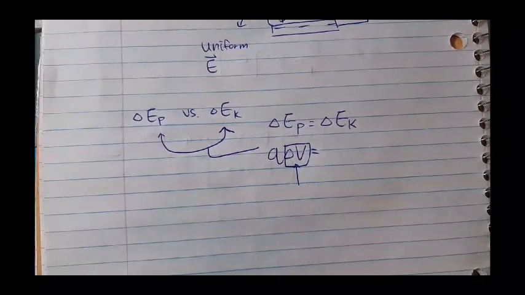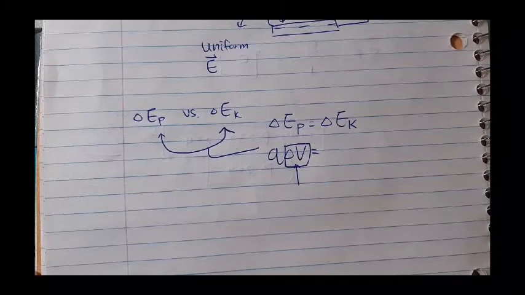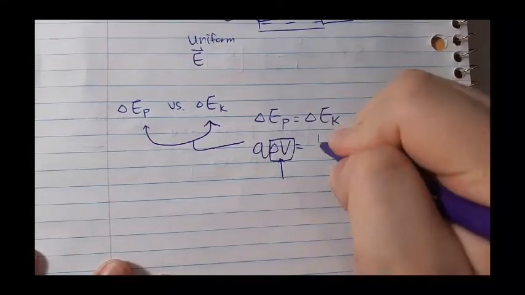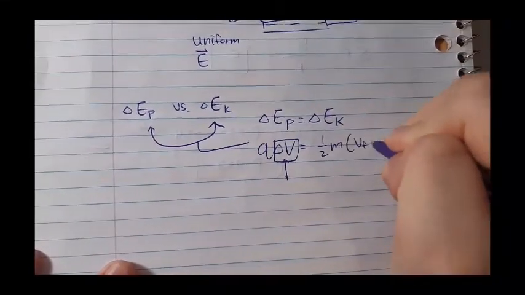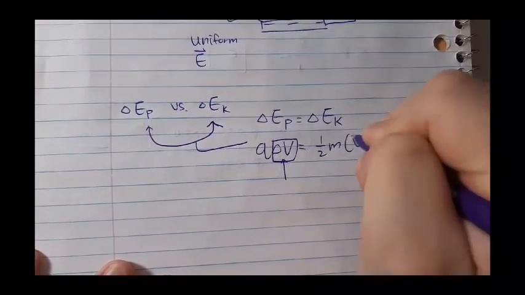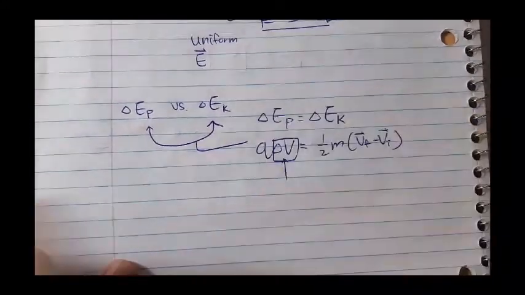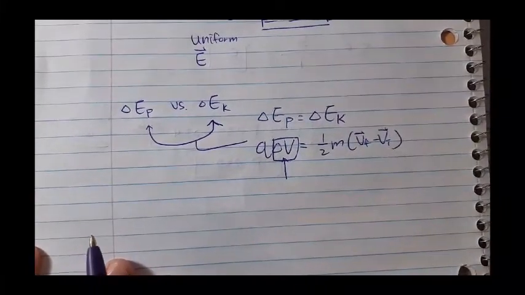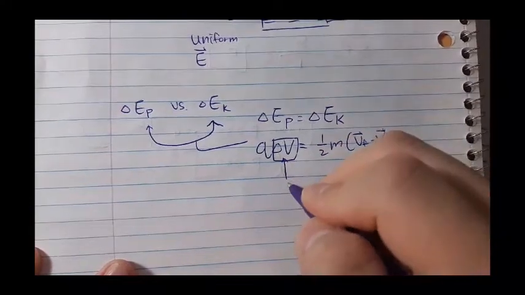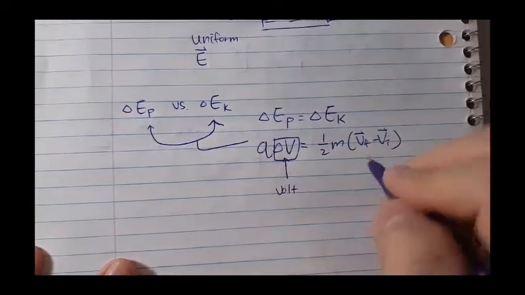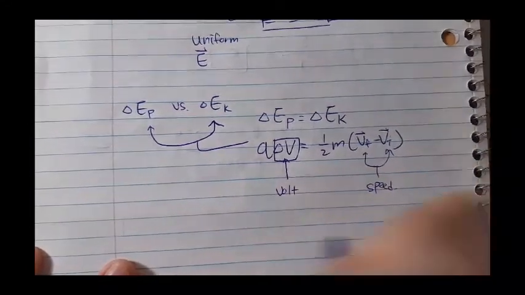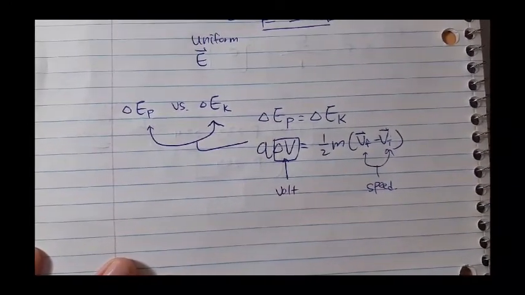Now, when it comes to kinetic energy, we learned about this before. Basically 1 over 2 m (v final squared minus v initial squared), and it's more of a speed perspective. The only reason I'm using the velocity notation is so that I can differentiate between these two. You may notice delta V is a scalar, my voltage, potential difference, and these two should technically be your speed, but my v's just look alike.